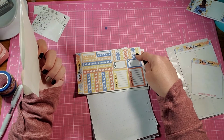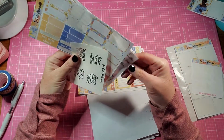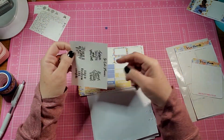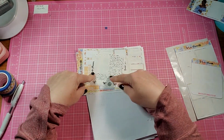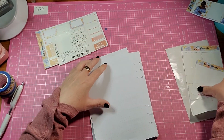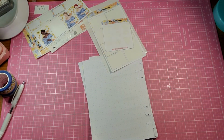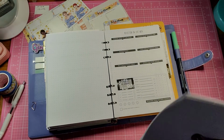I have a lot of the icons and trackers and checklists. I have some scripts and some glitter headers, some little people, a few boxes left, some quotes, and some of the overlays. So I have those left. Let me pop this back in my planner. I also have all these girls left. And then I can show you the week and I will tell you about the giveaway and how to enter.